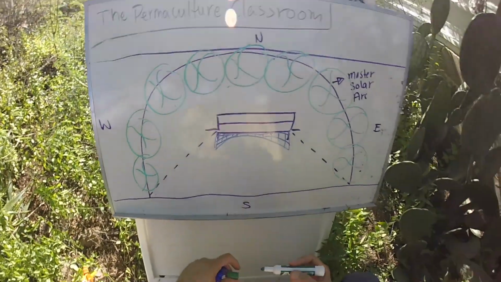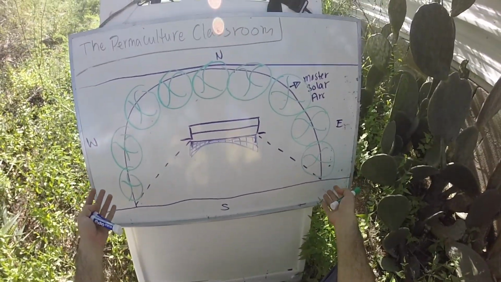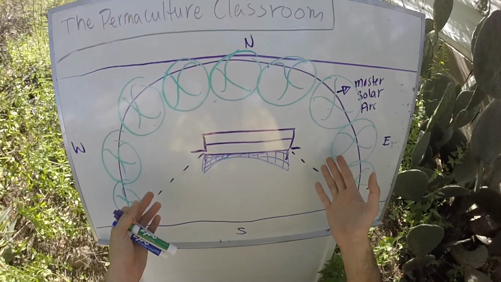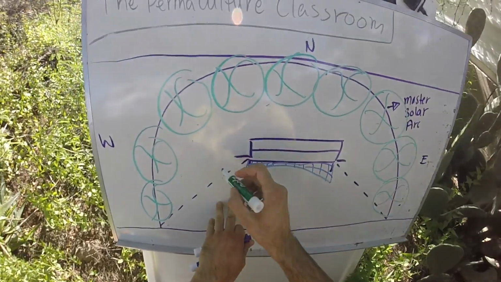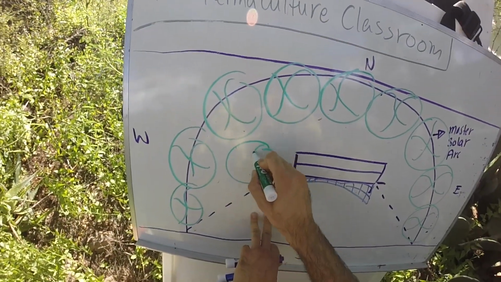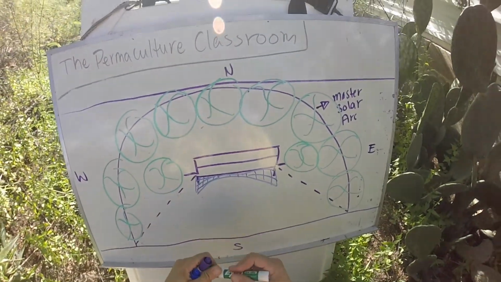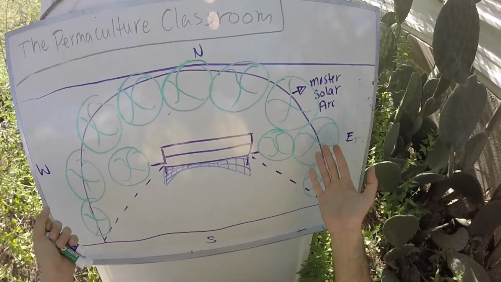And depending on how big the property is, we might want to put in more trees closer to the house on the east and west side to block the harsh sun during the summer. Our trees, those could be small tree layer trees, those could be full-size trees, and we draw them into size. All of these trees are going to be in rainwater harvesting basins.